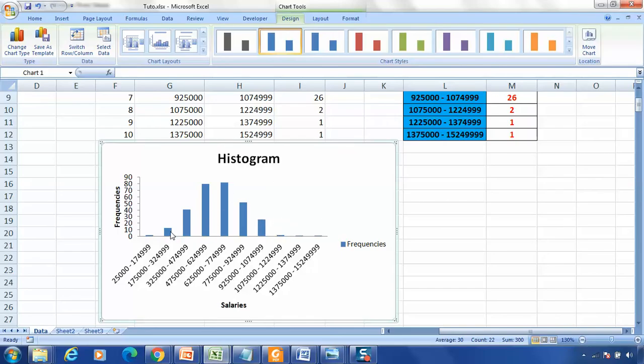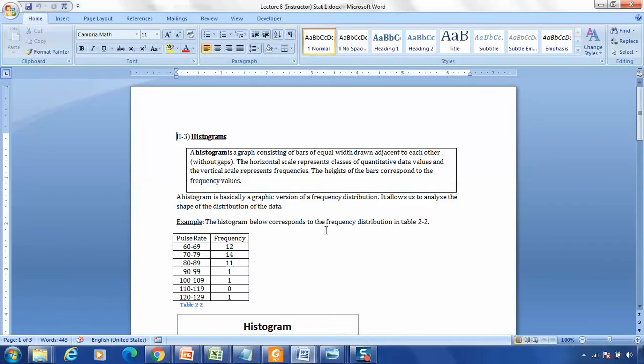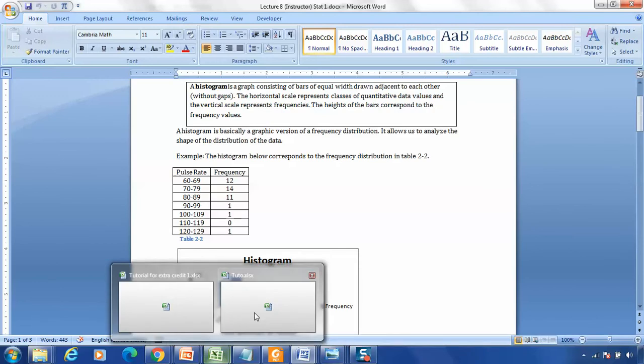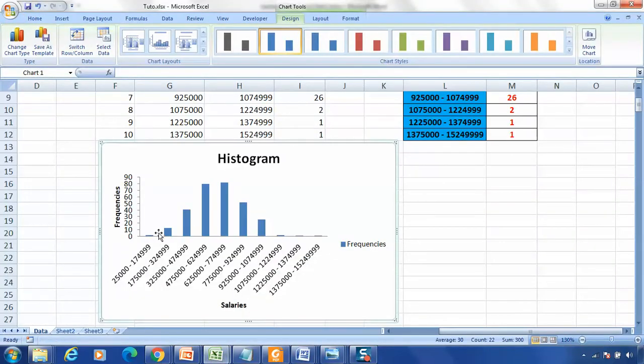So what I want to do, if you remember the definition of a histogram, we say that a histogram is a graph consisting of bars of equal width drawn adjacent to each other without gaps. So there shouldn't be gaps in between. If you go back to the exercises, the problems that we had, we notice that there is this gap in between.